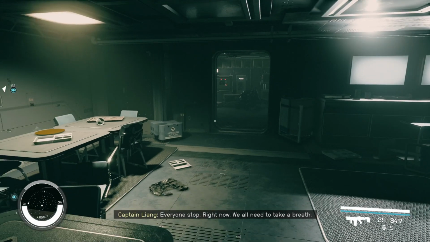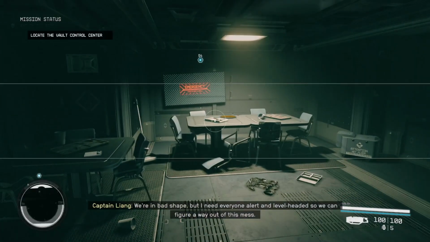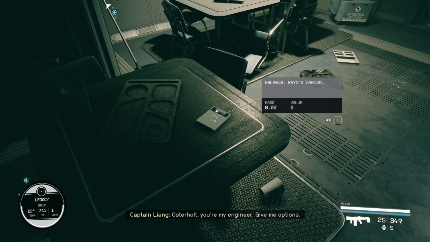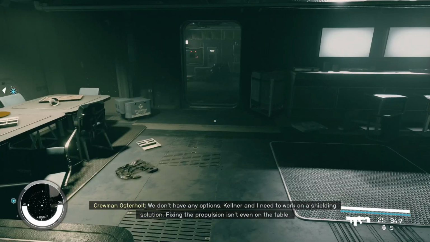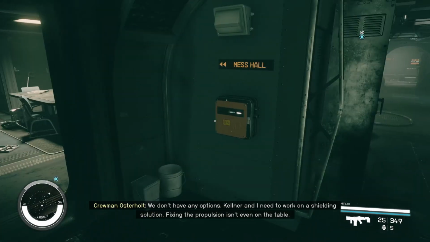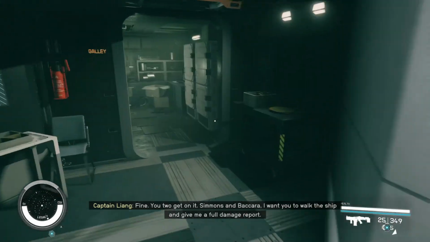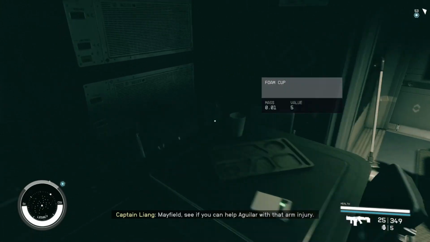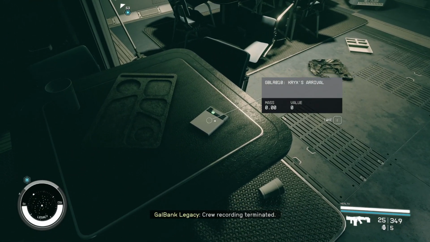Everyone stop. Right now. We all need to take a breath. They're in bad shape, but I need everyone alert and level-headed so we can figure a way out of this mess. Osterholt, you're my engineer. Give me options. We don't have any options. Kellner and I need to work on a shielding solution. Fixing the propulsion isn't even on the table. Fine. You two get on it. Simmons and Bakara, I want you to walk the ship and give me a full damage report. Mayfield, see if you can help Aguilar with that arm injury. Let's move out, people. Crew recording terminated.